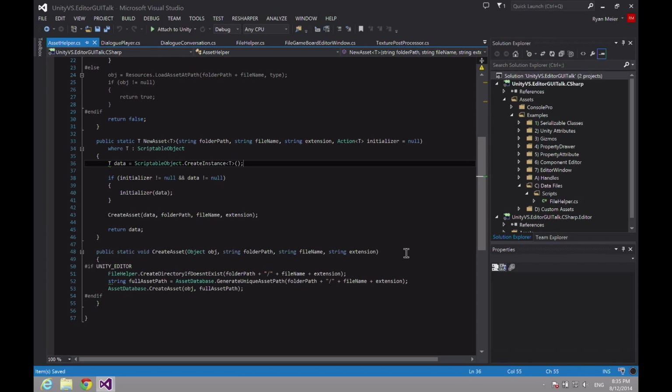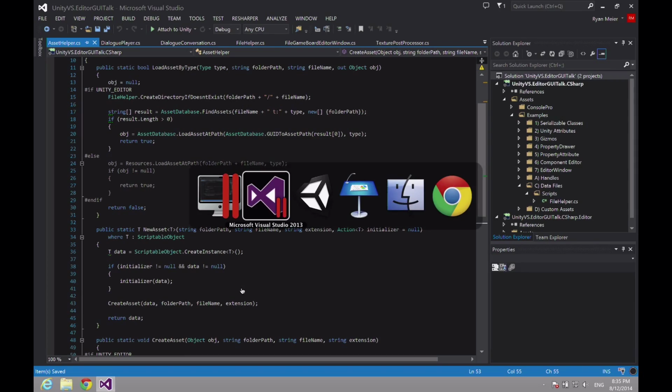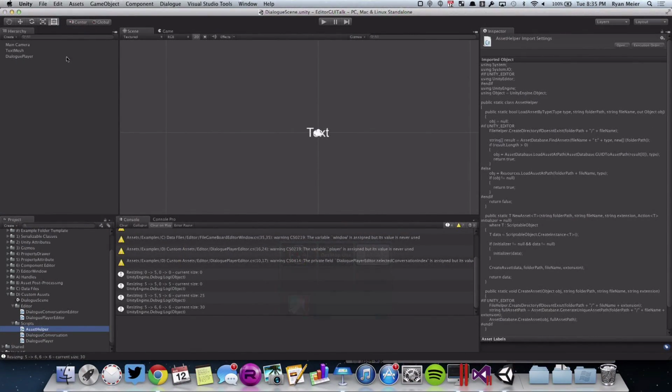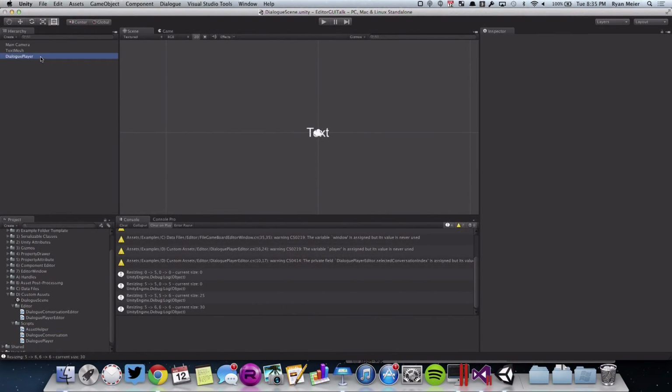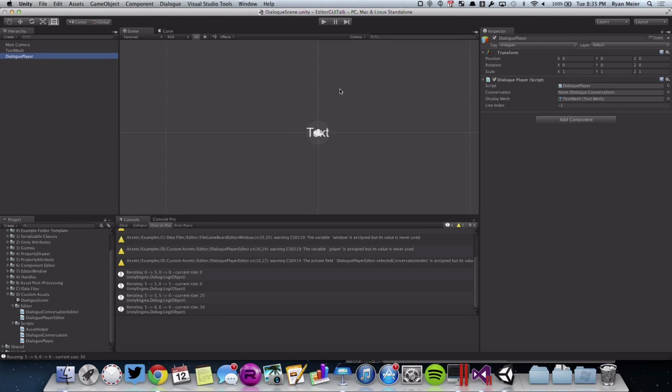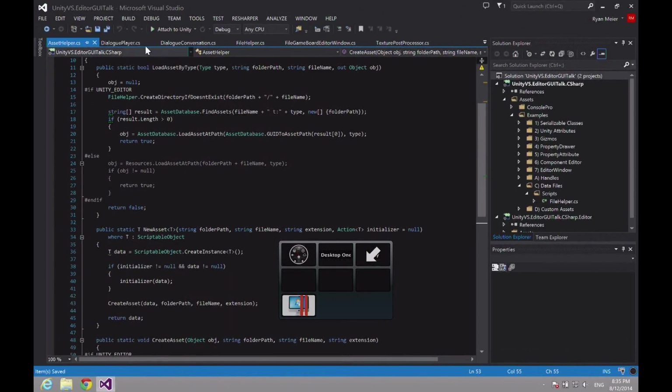So if we look at this in game, we have this dialogue player, which doesn't have anything yet, but let's make a new dialogue. So again, this is just that menu that we saw in dialogue conversation. New dialogue just calls this new asset. And then you see we have this shiny asset in the dialogue folder. I did put a custom editor on this because, again, lists are ugly. So essentially it just says speaker and then what they're saying.